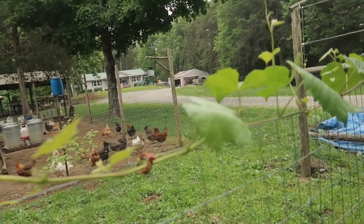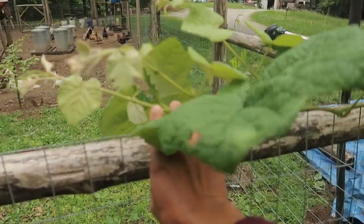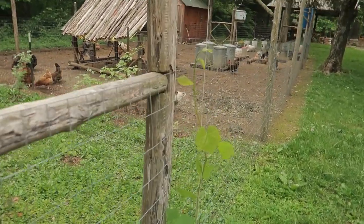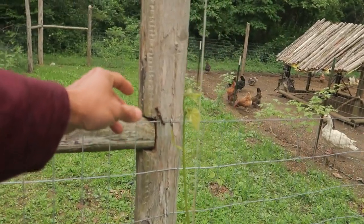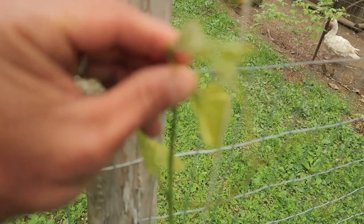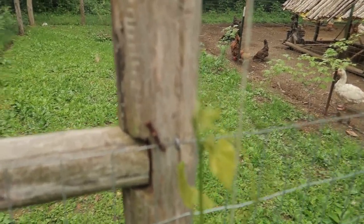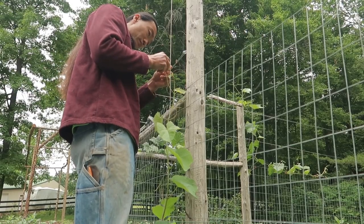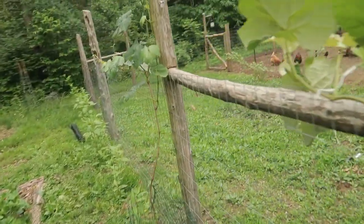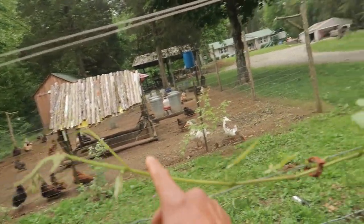And in 1 week, it has grown quite a bit. That's amazing. That's the growth of that grape. This one's finally starting to kick in and grow. I need to get clips for this one. This one has reached the top of the fence, so it's nice. It's talking about those aphids. They're in here too. Let me put the camera down real quick and get those aphids. All right, yeah, so that's my grape update. It's amazing how fast that's grown right there.